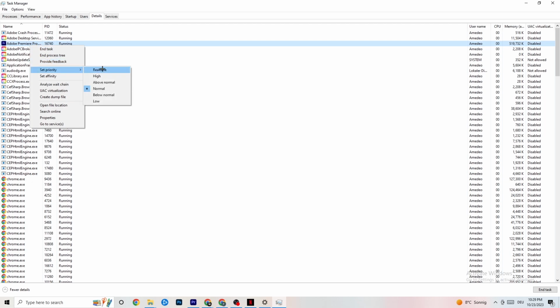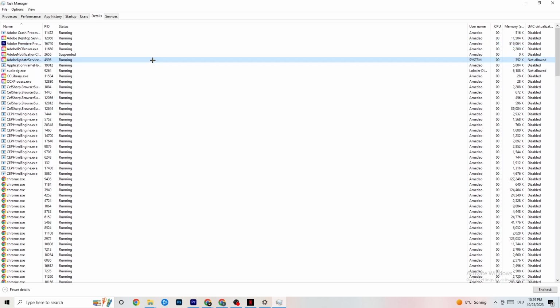There are some settings which normally are normal, obviously, and I want you to click on high or real time. You need to check it for yourself, because some PCs will work with real time, some PCs will work with high. What this is gonna do is give some of your performance priority to your game, which will reduce your crash and startup probability.